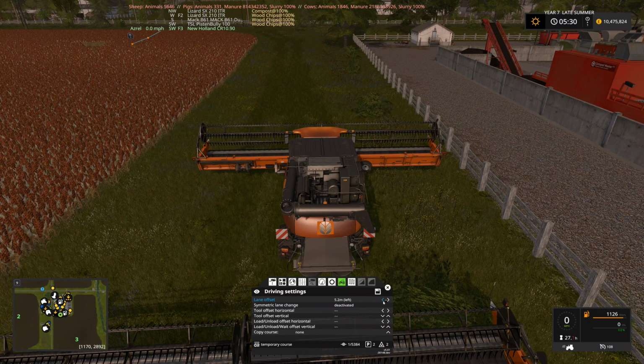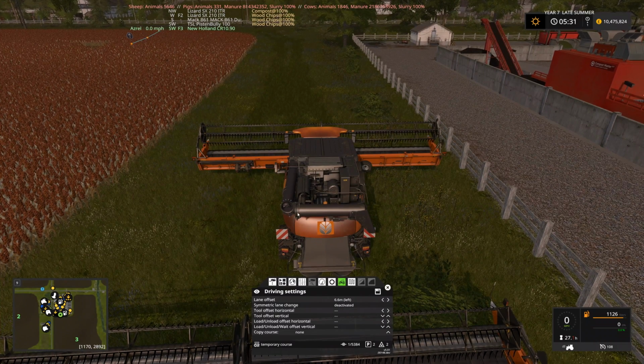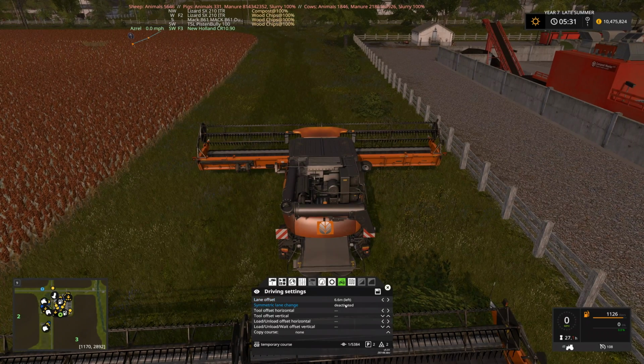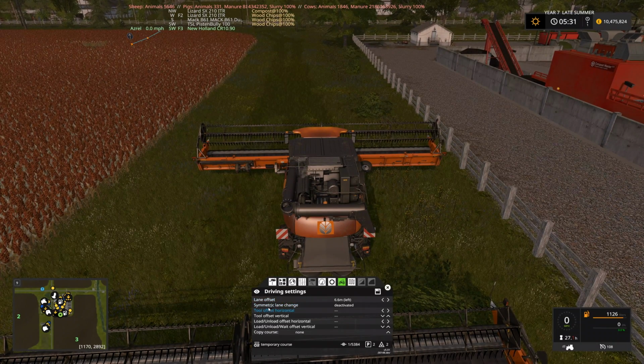put this, so we've got the centre mark over there in the top left. We will put us essentially so that this edge is on the centre point, which is there. Now when we do this one, we'll do 6.6 to the right, and it will put this edge of the combine on there. We also need to do a symmetric lane change. The reason we do this is so they don't get on top of each other when they get to the end of a lane.